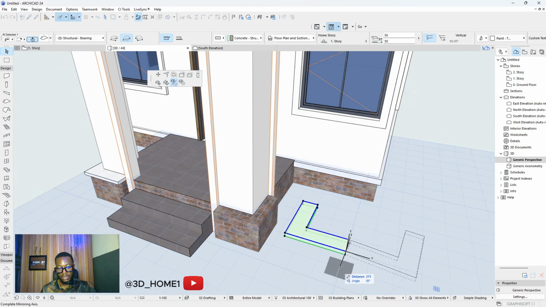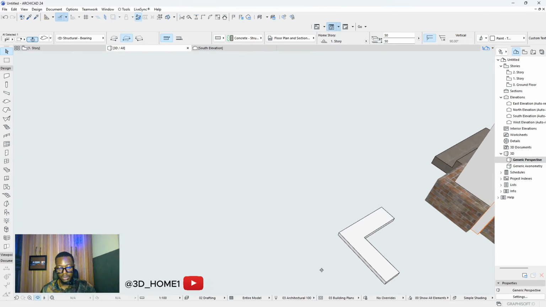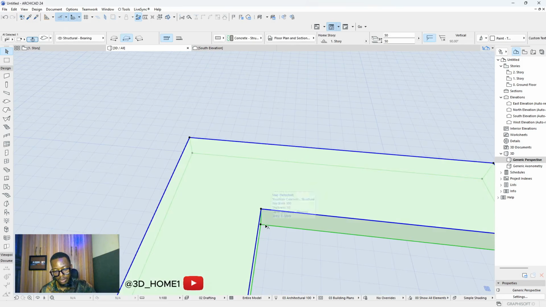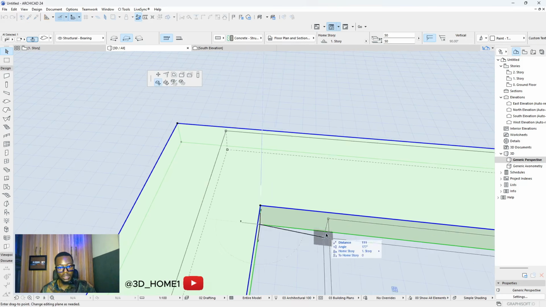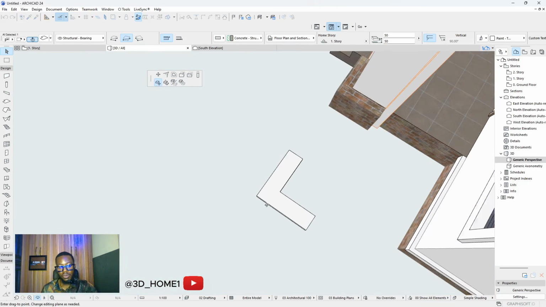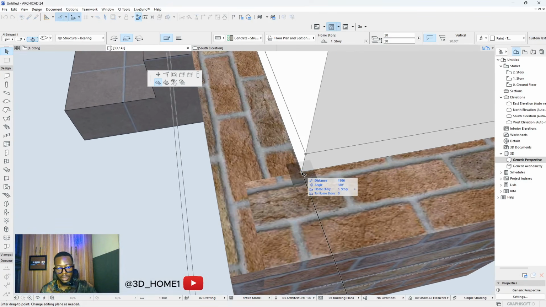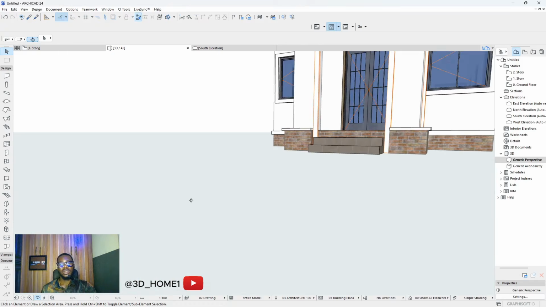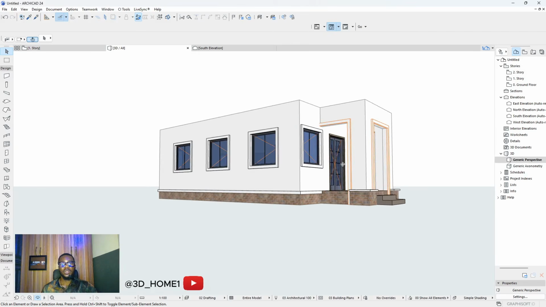We'll still click here and mirror, but this time around we'll turn it this way, and then click here, grab this middle point, select this, drag, press O to rotate, and then let's bring it all the way here and click. So we have the same thing instead of repeating it again and again. All right, so I think we are done with this one.